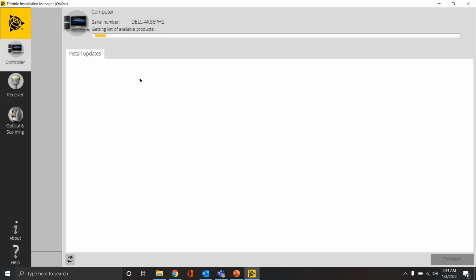We're working with my desktop right now, so we're going to notice that the serial number is my Dell. On your TSC7, you'll get your Trimble serial number. Your versions are here at the top right.